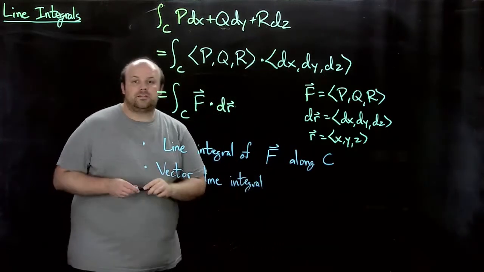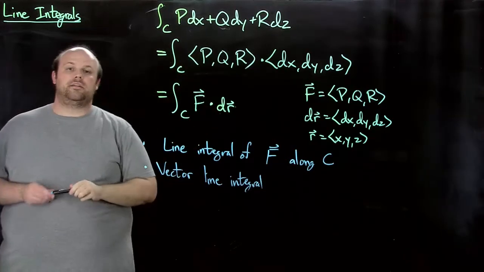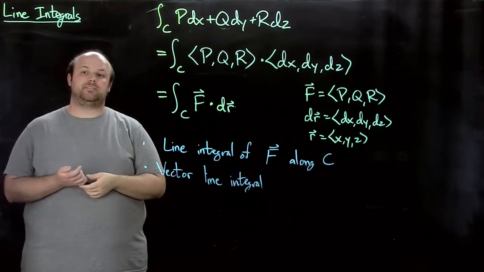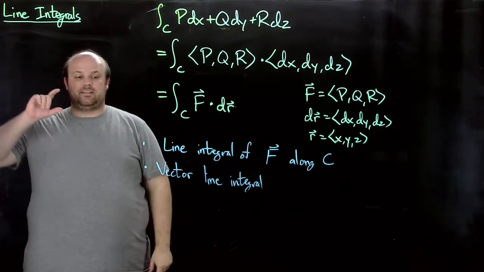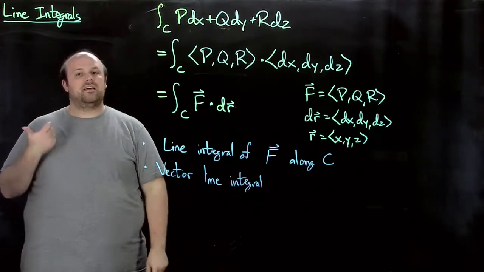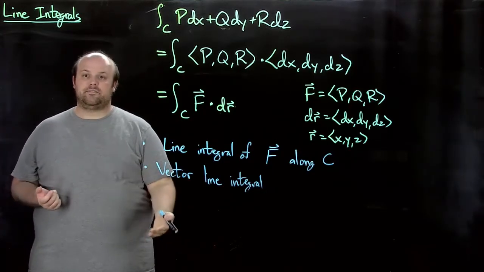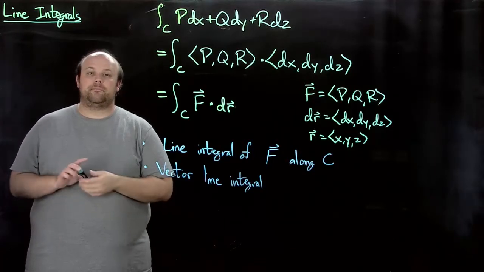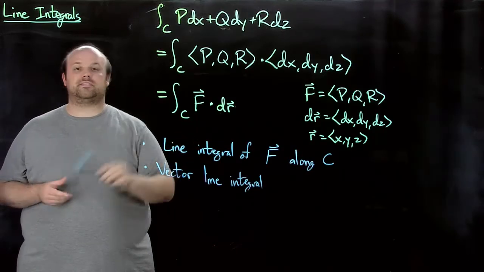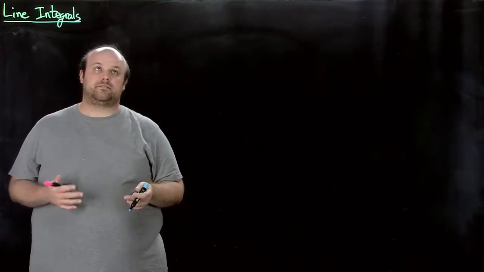Right? So notice, since it's defined by these guys, then that must mean that it satisfies those same properties we talked about before, which was that it depends on more than the start and end points. It depends on the path you take between them. And also, if you switch the orientation of the curve, you're going to get a negative of your regular answer. All right? So now let's talk about what this guy actually means. All right, so let's try and figure out now, what are these integrals computing?